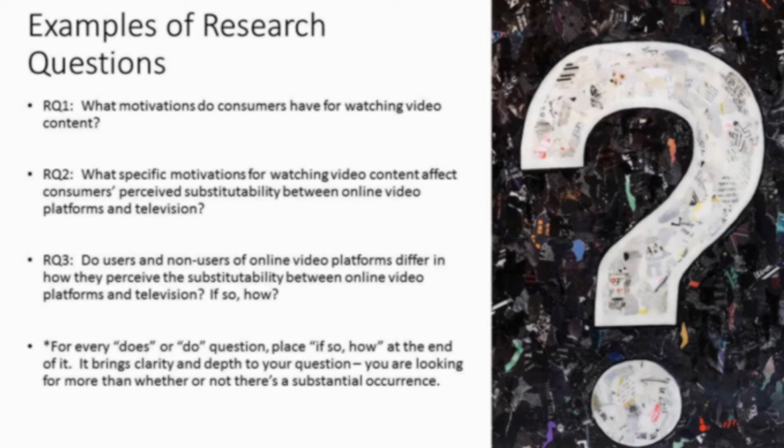Further examples of research questions. So these are questions that are really interested in examining what is going on. What motivations do consumers have for watching news content? What specific motivations for watching video content affect consumers' perceived substitutability between online video platforms and television? Do users and non-users of online video platforms differ in how they perceive the substitutability between online video platforms and television? Note, for every does or do question, place if so at the end. It brings clarity and depth, as we have said before. Let's move along.